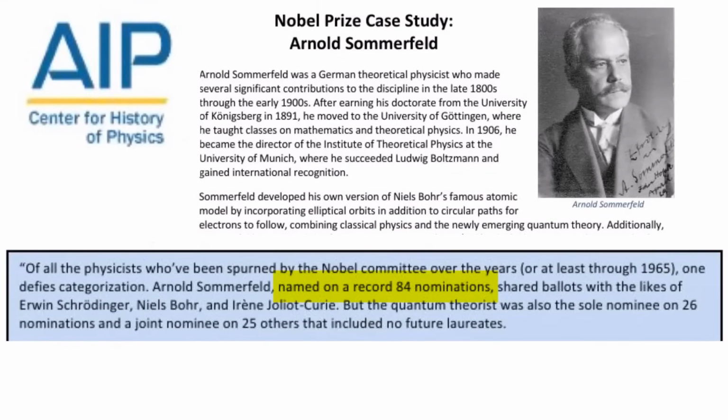As a side note, Sommerfeld has been called the most underrated physicist of all time, due to the fact that he was so influential and inspirational that he was nominated for a Nobel Prize a jaw-dropping 84 times, more than anyone who didn't win. I have a theory that Sommerfeld didn't win due to being an anti-Nazi German who didn't win before Hitler came to power.